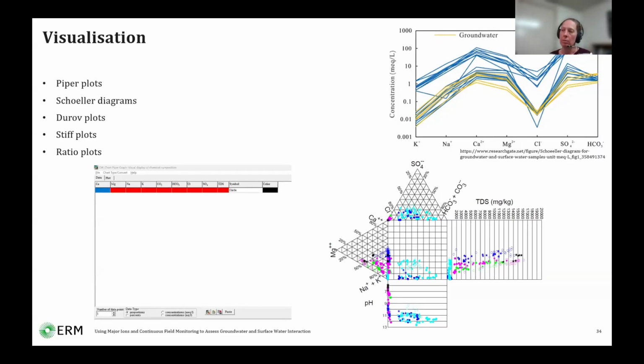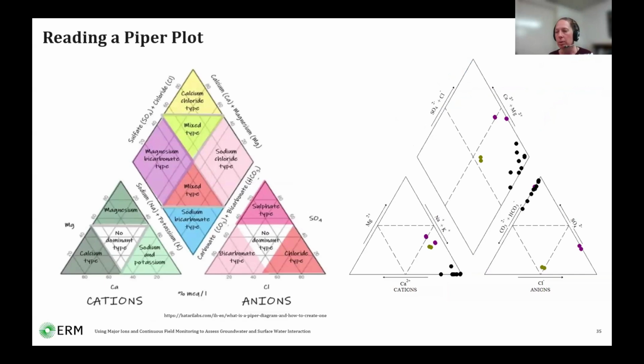So on the next slide, I'll explain how to read a Piper plot, which allows visualization of the relative abundance of major ions in either surface water or groundwater samples or leachate in a landfill scenario. So different water sources have different concentrations of major ions, and when you plot them as a molar ratio, waters with a similar composition plot together as a visual grouping, which may indicate a similar source of these waters. And different waters will often plot separately, and so it's common to see a mixing trend or pattern between the waters. Sometimes the differences can be really obvious, and other times they can be a bit more subtle.